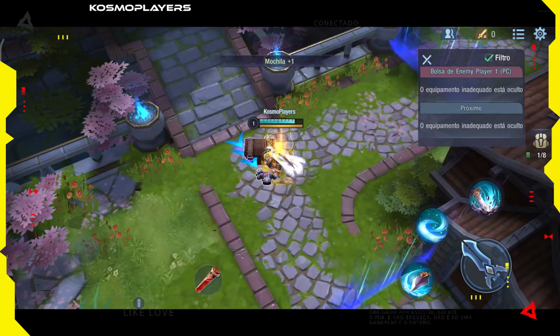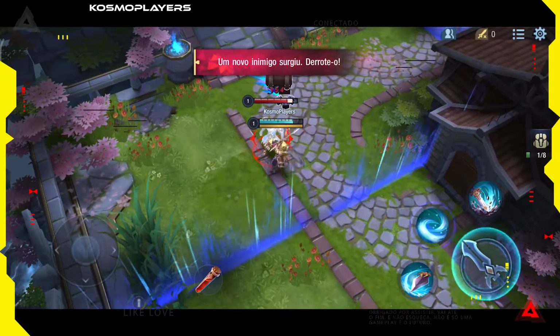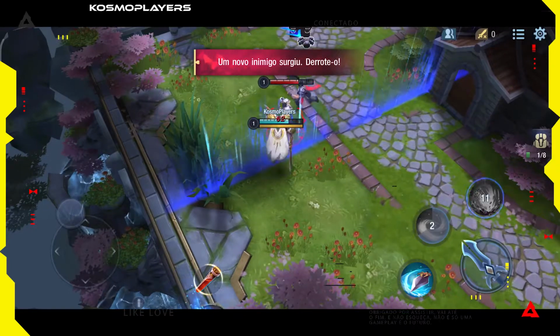Quality obsidian armor features powerful defensive attributes. After equipping it, you'll get powerful HP recovery capabilities. Now your HP will recover really quickly.